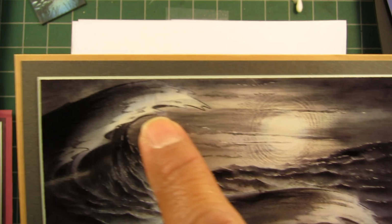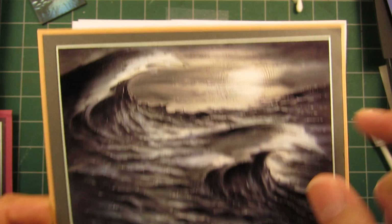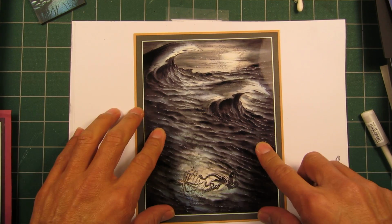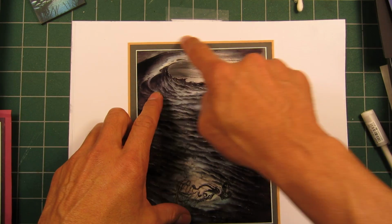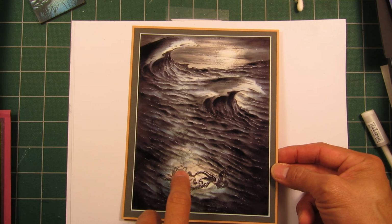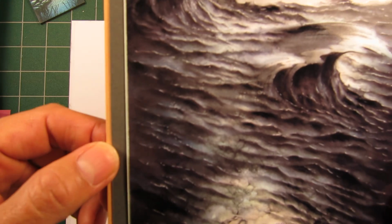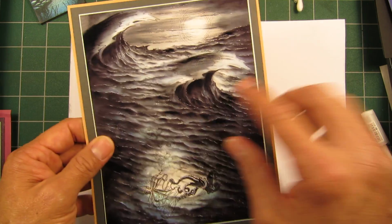This is white right here, but back in the distance, I think that was a peach Bellini or something like that. So for the most part, you have a lot of blues and blacks in here, but I wanted to pick up that little bit of a warm glow, so I put that little thin border around the edge, just to kind of pick up some of those tones within there. And here we have this kind of darker, kind of charcoal green to pick up some of the greenish tones that are running around in here.